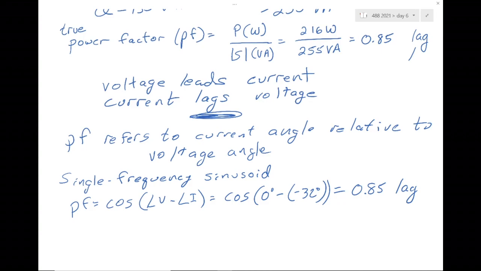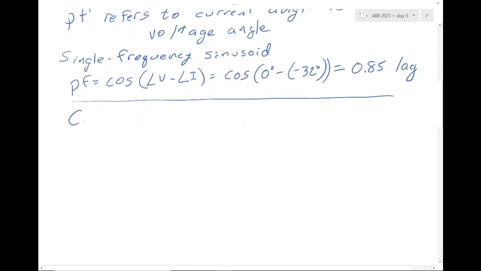Again, the reason we use it is because it is an indication of how inductive a load is, usually, but also how much that load is increasing losses and possibly how much it is causing a voltage drop on the system because of increased current. So, because reactive power increases current, increases losses, reduces voltage, we correct power factor.